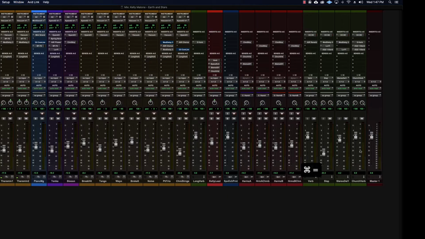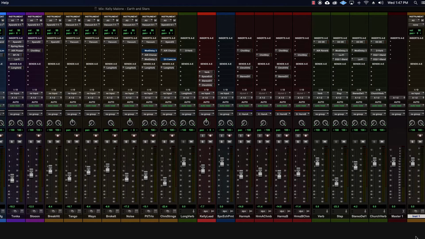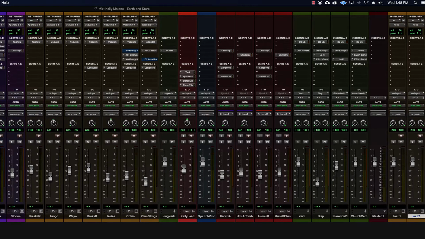And also in the mix window, anywhere in the dark gray area, notice I got a new track down here at the end, and it's defaulting to the last kind of track that I made, which is a mono audio track currently. I'm going to hit delete. So if I had made an instrument track recently, so let's make a stereo instrument track and then create that. If I double click in the gray now, I'll get another stereo instrument track.